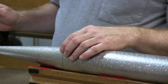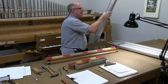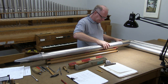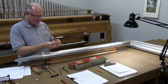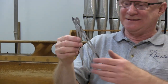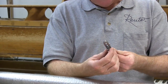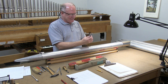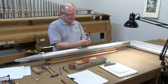So this is a 16-foot set, and let me actually grab the pipe it indicates. We need 4-foot C, which from 16-foot is note 25, and the sheet indicates it's a quarter. And I have a set of proportional dividers. I tell people it's basically a lopsided teeter-totter, like you find on the playground. I can adjust the pivot point up or down on this, and that changes the proportion from this end to that end. I've got a place on here, and the sheet indicates it's a quarter or a fourth. So I set it on four.